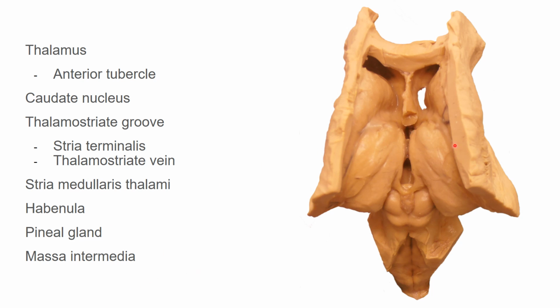Oh, and also, you see here this little outcropping of the thalamus, a little bump. These are going to be your anterior tubercles. So it's where your anterior nuclei are sitting deep and punching out this little blob at the anterior portion of each thalamus, but we'll see that in a few different cross sections and such.